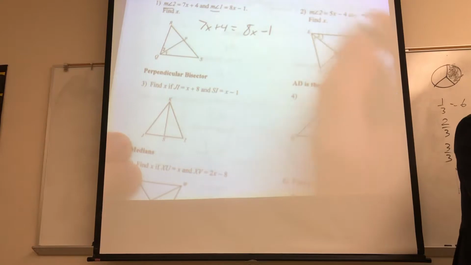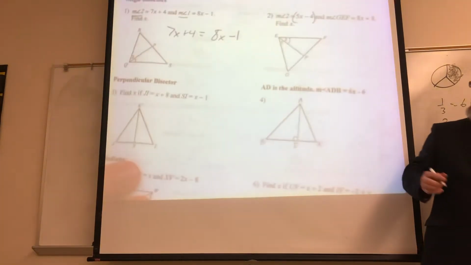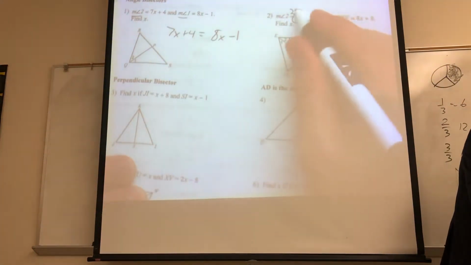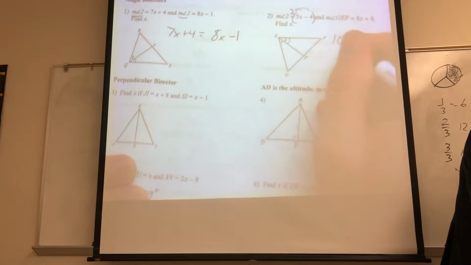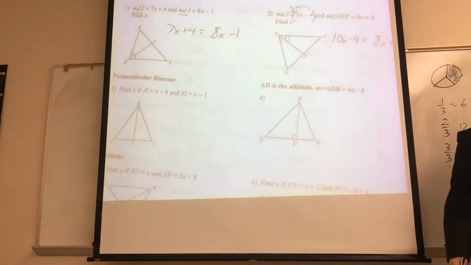That's the whole thing. So we're going to have to take the one that's the half, the bisected part of that angle, and double it. So we end up with this one doubled. We distribute that to, that's 10x minus 4, and it's just equal to the other part, the 8x plus 8. Okay? Again, I'll go through, I'll solve them, I'll post what it looks like solved. This is the important part of this, is understanding when to double it and when to not.